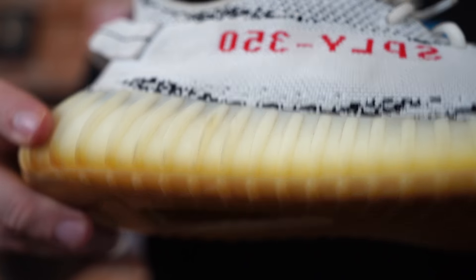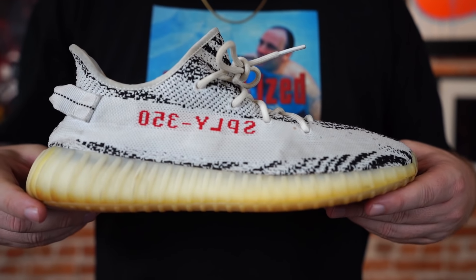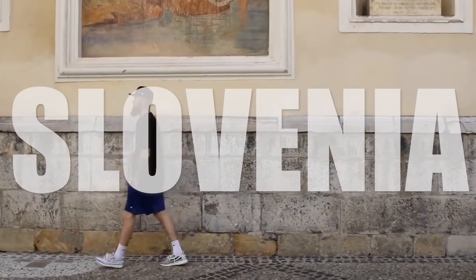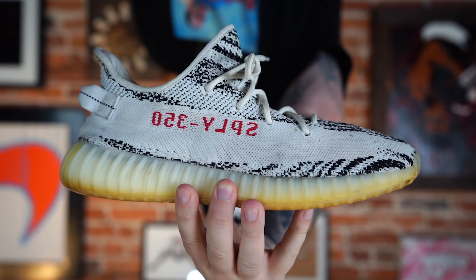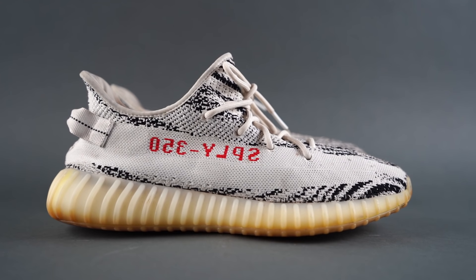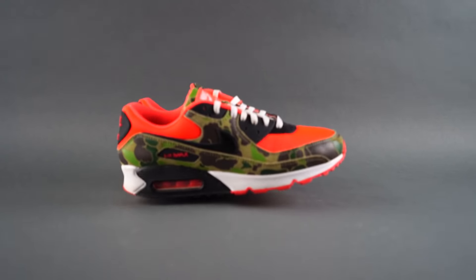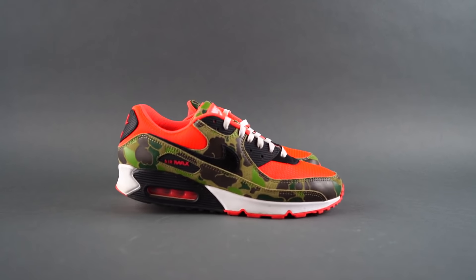You can tell how beat my pair is — it is definitely time for a new pair. I have put endless miles on these; I wore them all over the world, literally different cities, different countries, different continents. If you do not have a pair of 350 V2s, you're missing out, point blank period. It is a great sneaker.